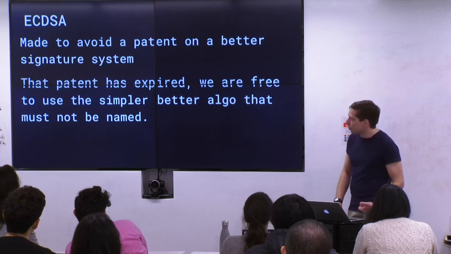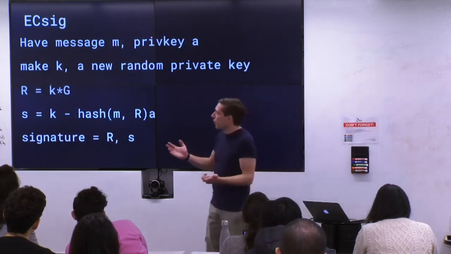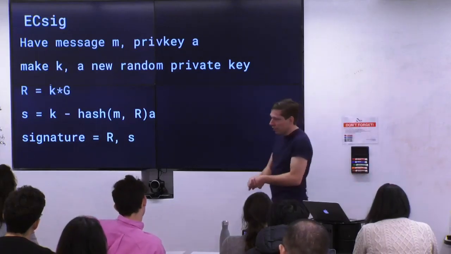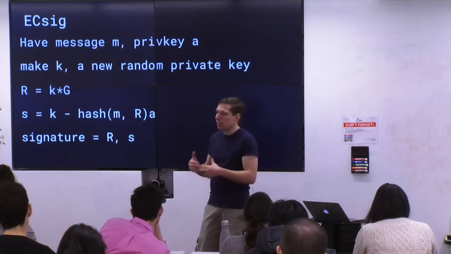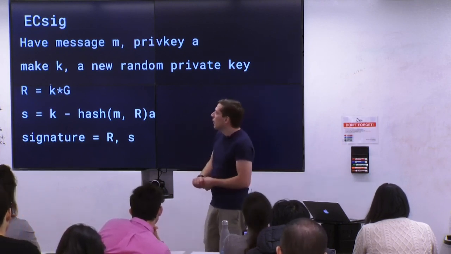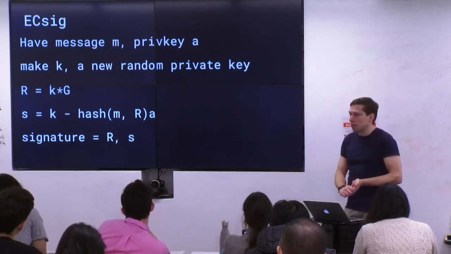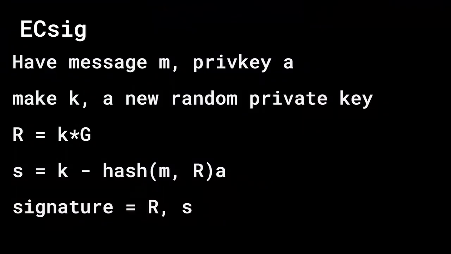There are modifications to it. Okay, so the elliptic curve signature, for lack of a better name. This is something of a simplification, and there's reading about how you can really do it the right way, but this does give you the right idea. For a single signer, this is secure and it works. But later you might want to add some other stuff. So you've got your message M, same as in Lamport and RSA, and a private key, lowercase a. Your public key is A times G, like we said.